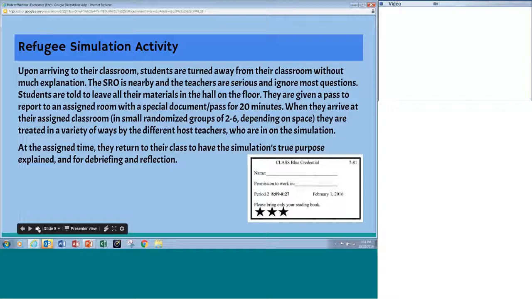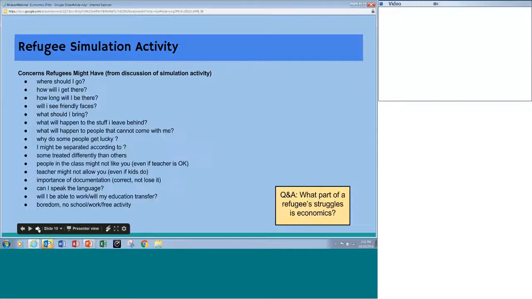when they do come back, next slide there, we ask them to talk about what their experience was. It's all a surprise to them, and they come back, and I secretly say, okay, it was a setup. We planned the whole thing, and they had some of the experiences of being a refugee. So we're building empathy, and these are the kind of things that they say. This was just cut and pasted from one activity where I took notes while they were talking.